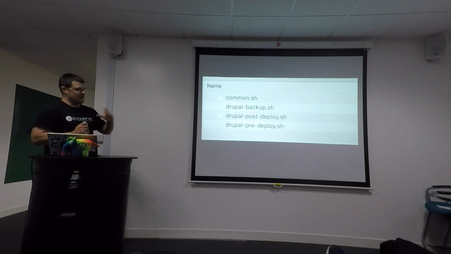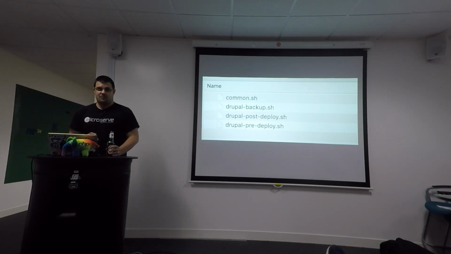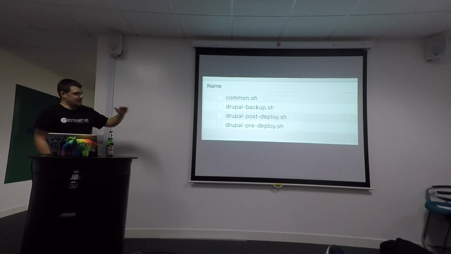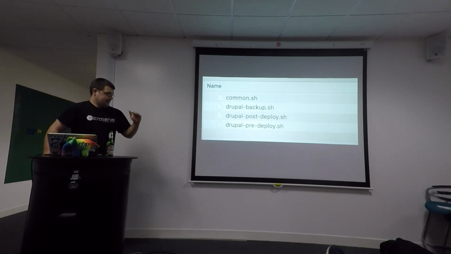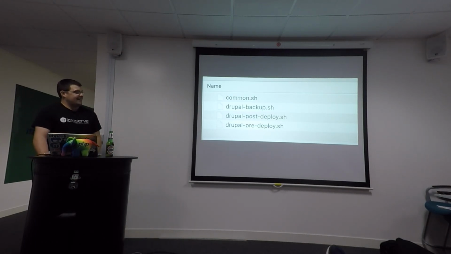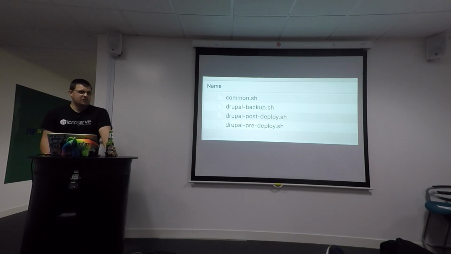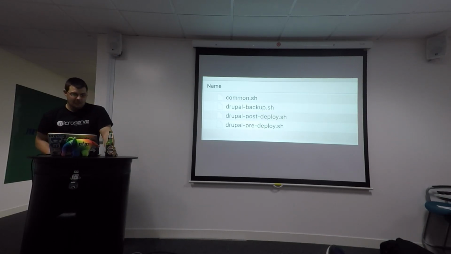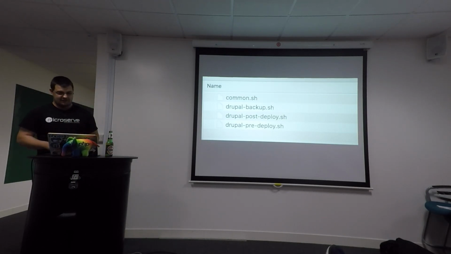So common.sh would have things like the path to my project directory on the server. There's my pre-deploy and post-deploy scripts, and then another script that does nightly database backups or whatever. There are more of these as well, and they were mostly set per project, so different things depending on project A versus project B versus project C, Drupal 8 versus Drupal 7 versus Laravel, etc. So a lot of duplication, a lot of copying and pasting, and a lot of craziness, really.